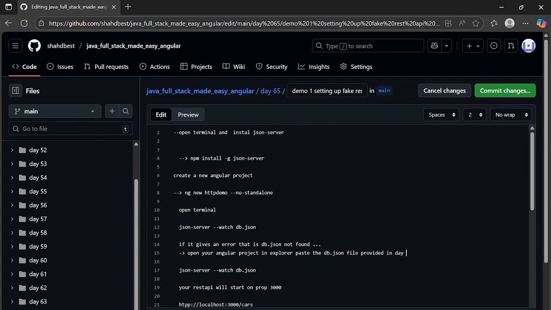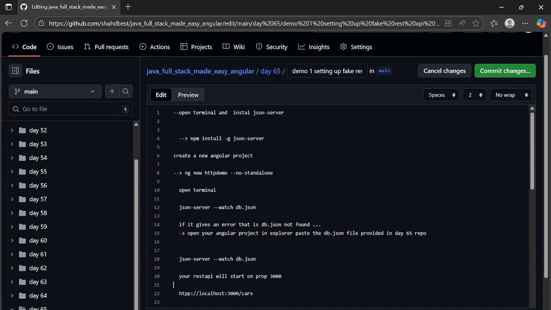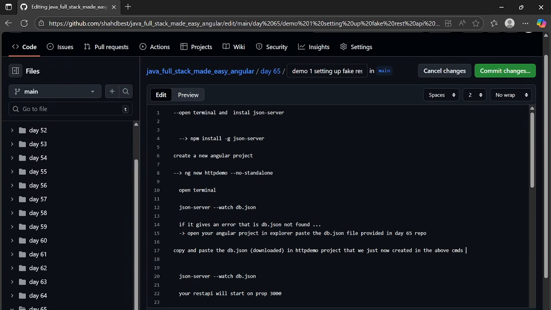Then after that, copy and paste the db.json downloaded in the http-demo project that we just now created in the above commands. So here we created a new Angular project, and in that Angular project you have to copy and paste that db.json. After that, you do a json-server --watch db.json.